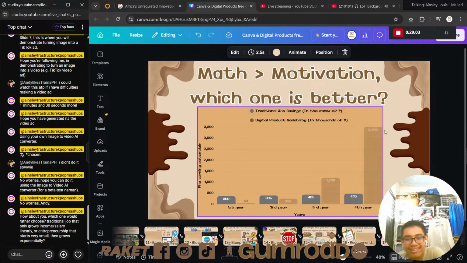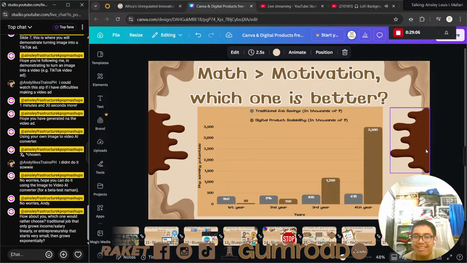However, if you choose the traditional job path, beware that while it starts higher, it only grows linearly when it comes to salary and income. And also, there's a risk of automation in the next 4 years. They will essentially happen even more. And we've already seen that some of the jobs are automated, especially those that rely on rote memorization.